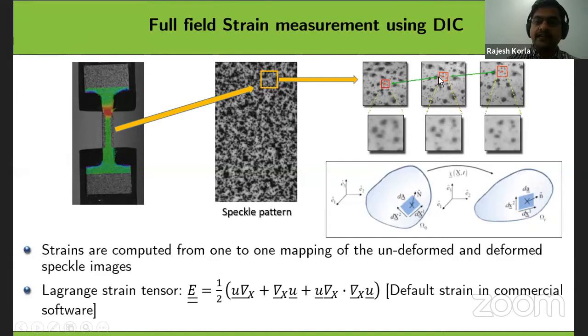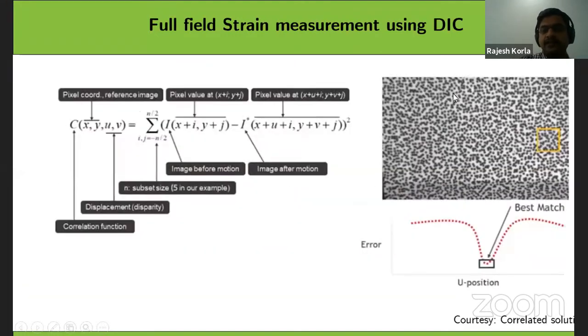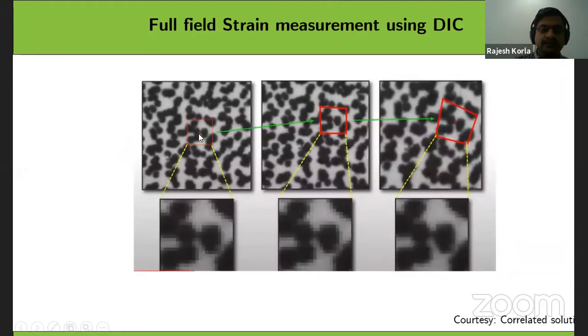Then we can get the x and y displacement. What is the x and y displacement to move from this subset to this subset? This gives you the displacement vector of the subset in the two-dimensional field. So for every subset it compares, and then gets the U and V values, the displacement vector for every subset. That means it can record how the displacement of each subset is changing. Sometimes the subset can also change its shape, because when strain happens, the subset itself can change shape. That is also incorporated in this correlation function by using suitable algorithms.